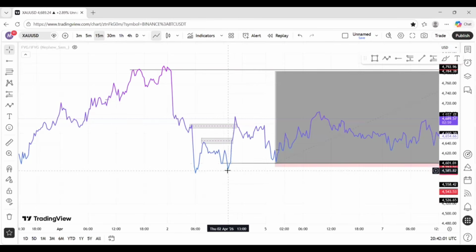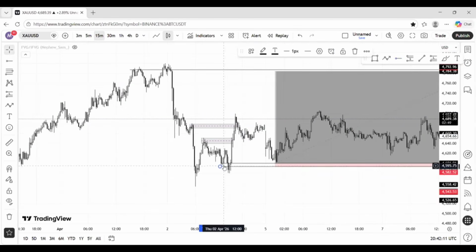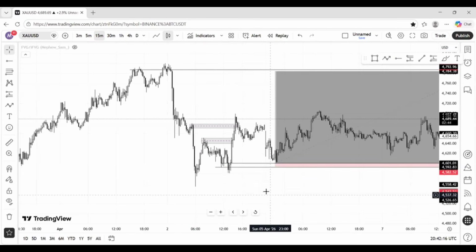So this is the shoulder, this is the head. And like I said, once the head and shoulder is a bit far, you only mark out the shoulder level. On the shoulder level, the SL is the wick. So this is the SL level, which is the wick of the shoulder level. So you can see how the strategy is very good and very easy.